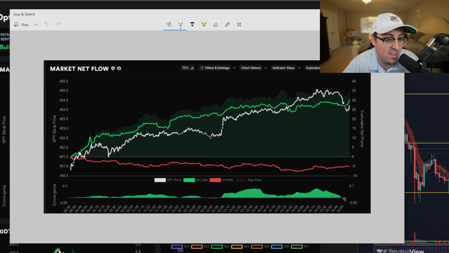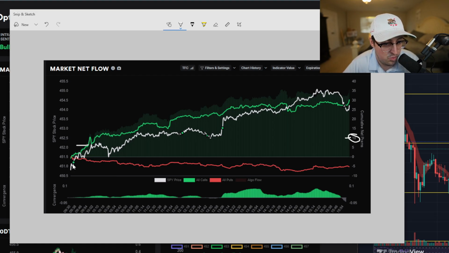You can see that calls pretty much right at open, at the gate, made a huge run about 15 minutes after the market opened. You can see that calls were about 10 million net positive premium at about here, so bulls had full control. Convergence already flipped there, so you could have gotten in mid convergence, but I tend to always wait for the grays and then wait for the next green, just because I like it a little bit more. I think that the win rate's a little bit more if you wait.